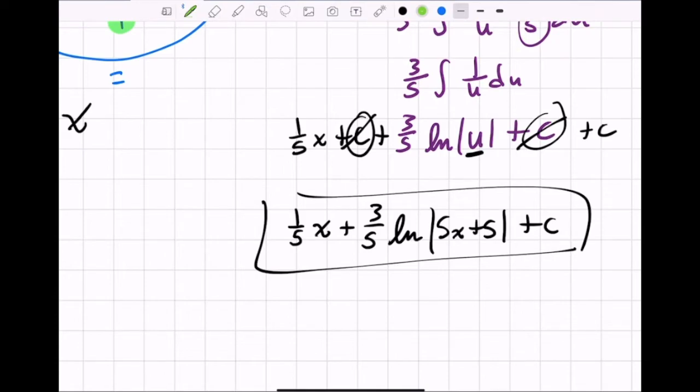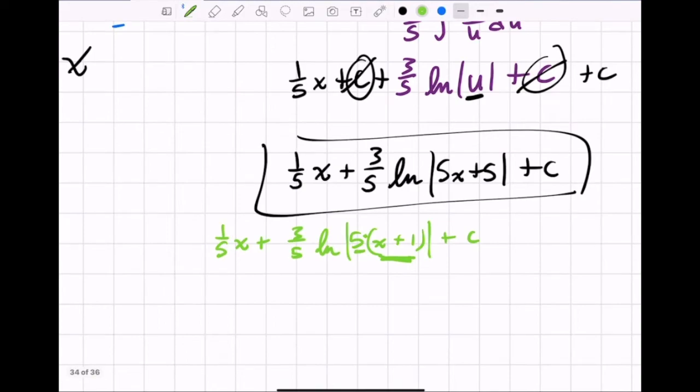Now, some of you guys might not remember properties of logarithms, which might hurt you right now. But we can factor out 5 inside of this natural log. And if you remember properties of logarithms, when you have something multiplying to something else inside of a log, you can change it to addition by writing the log twice, so natural log of 5, and then plus, actually I don't need the absolute values because 5 will always be positive, and then plus c.